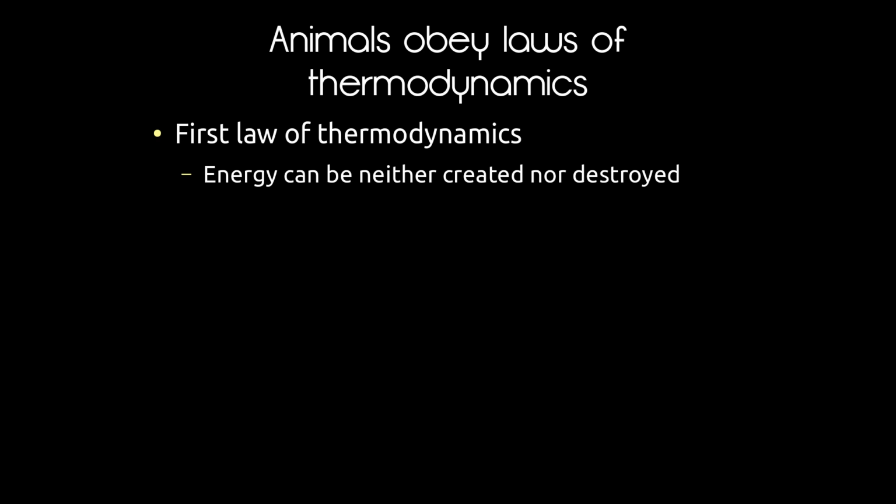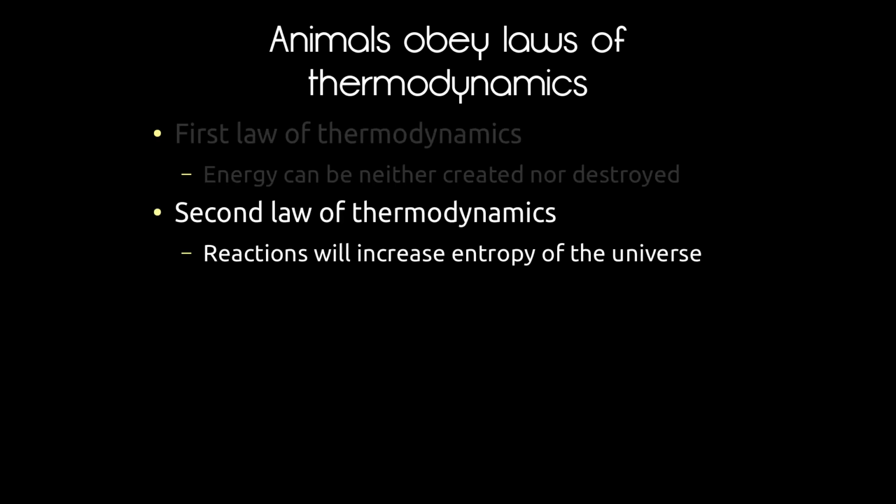Now, during these processes, animals are going to obey the laws of thermodynamics. This might be pretty obvious, but it is going to provide us with a framework to understand how these processes must be regulated. Particularly important is the first law of thermodynamics, which states essentially that energy can neither be created nor destroyed. This is energy conservation.